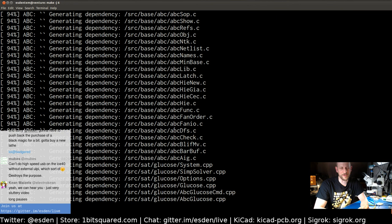Still compiling ABC. Yeah, Yosys is quite large. It has a lot of dependencies built in. I'm not sure I even need to compile Yosys in this case, but it's better to be safe than sorry later, even though it takes a while.